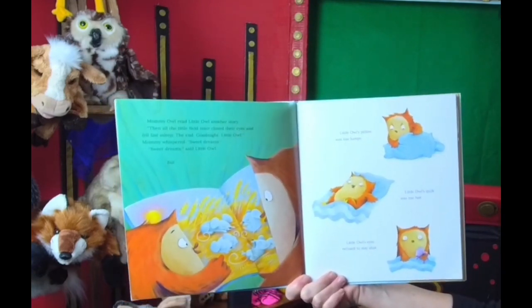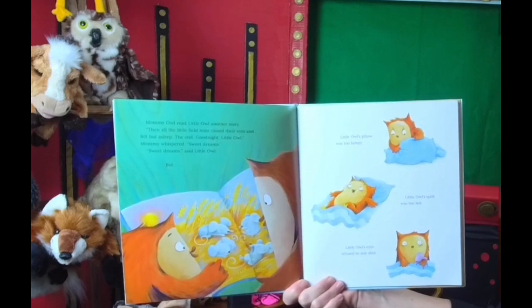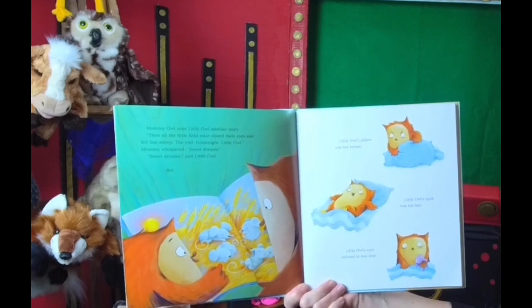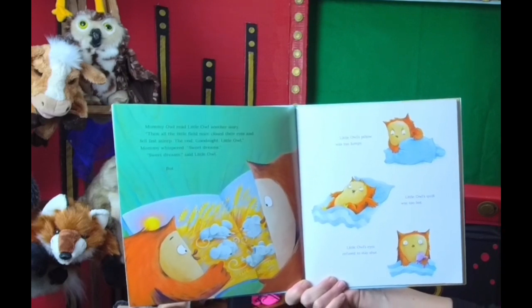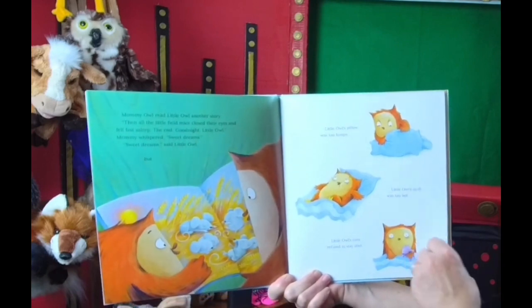Mommy read Little Owl another story. Then all the little field mice closed their eyes and fell fast asleep. The end. "Good night, Little Owl," Mommy whispered. "Sweet dreams." "Sweet dreams," said Little Owl. But Little Owl's pillow was too lumpy. Little Owl's quilt was too hot. Little Owl's eyes refused to stay shut.